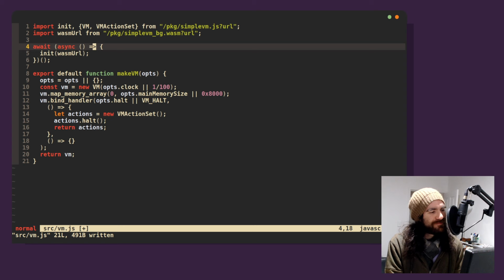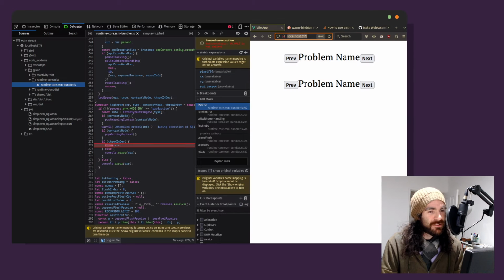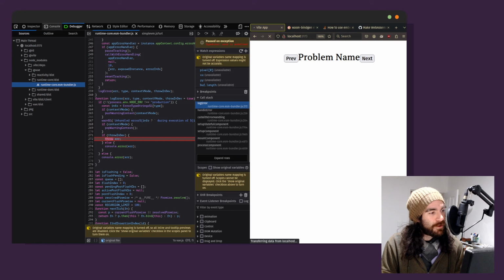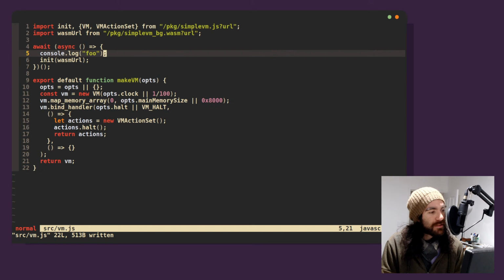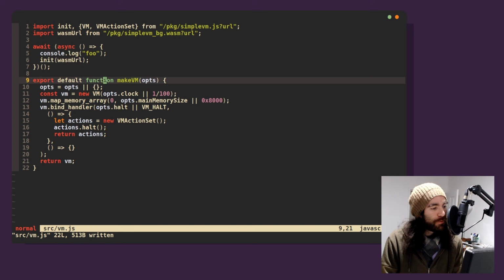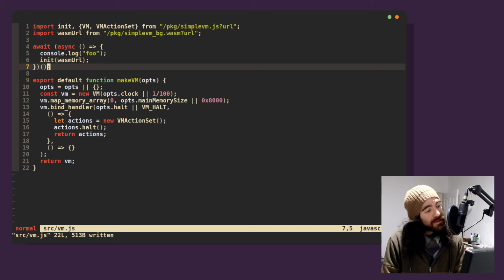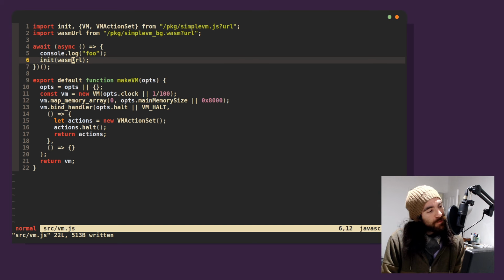So, I don't know if this actually gets evaluated. So I guess we could also say console log foo and just see if that runs, right? Does stuff that's just floating out in free space run? Yeah, it does. So maybe we really actually don't wait long enough before we do this thing. Maybe we really need to wait a little bit longer. Maybe we need to actually make this a promise.